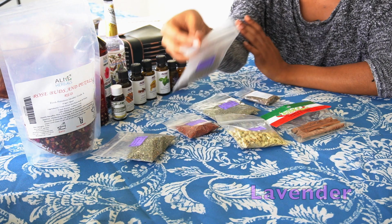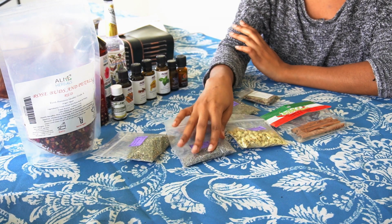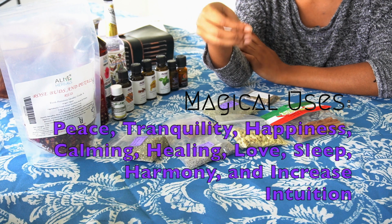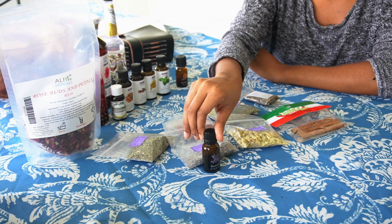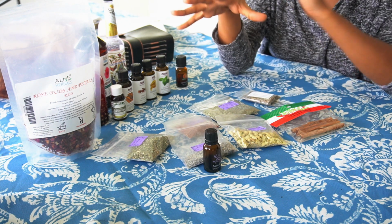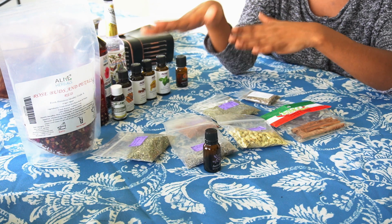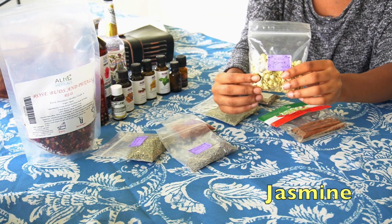Okay, next on the list is lavender. So we have lavender here. Lavender is going to serve to create peace, love, romance, tranquility, and to attract and to draw in our lover. I also have this in essential oil form as well. So remember, anything that you do here in herb form, you can always use it in essential oil form if it works better for you. And ultimately, you're going to want to do that for the next thing we're doing, but we're not going to skip ahead.